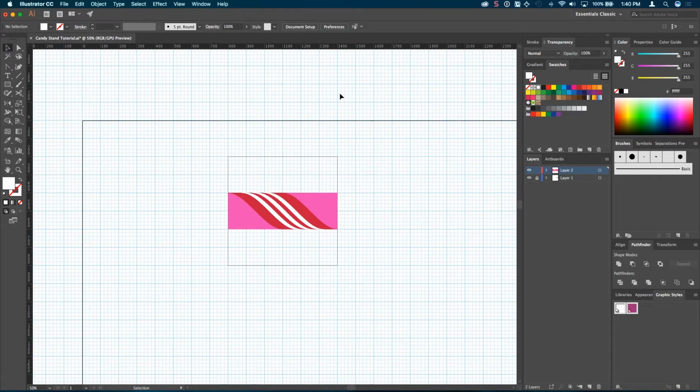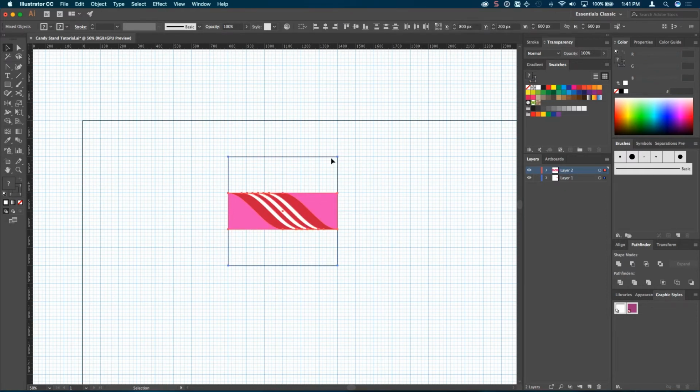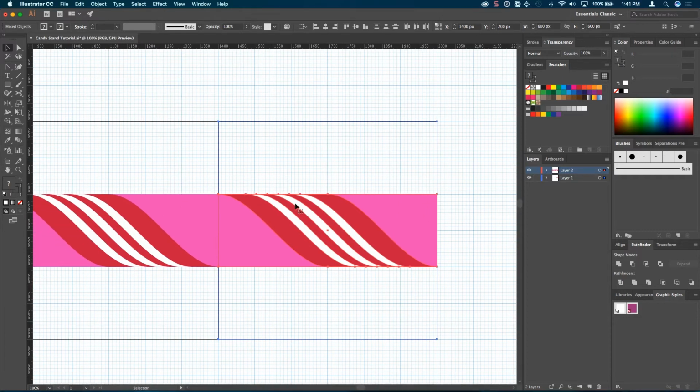So there we go. That's all the more we need to do for our main pattern, but we also need an end cap. So we've got the text that's going to be rounded on all the edges. So we basically have to create duplicates of this particular pattern right here. So in order to do that, I'm going to just untoggle that lock button. I'm going to then select everything, and that selects both this square box and the pattern itself. And I'm just going to hold the Alt or Option key and drag over. And again, since we're snapping to the grid, we should be able to stay perfectly on those grid lines there. So I got it where I wanted it, and that looks good.